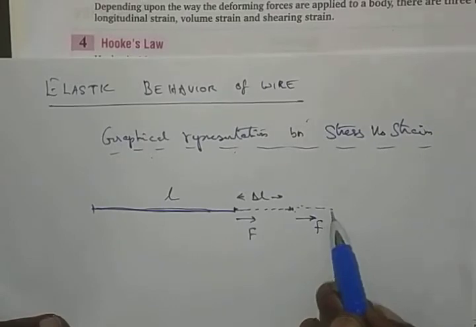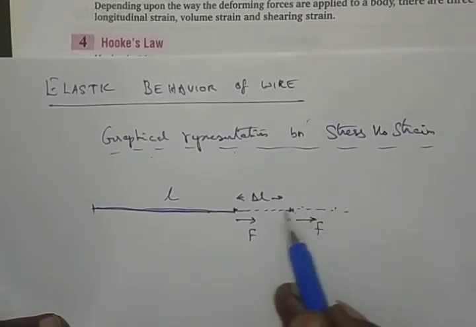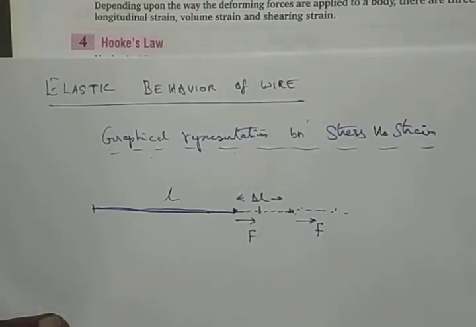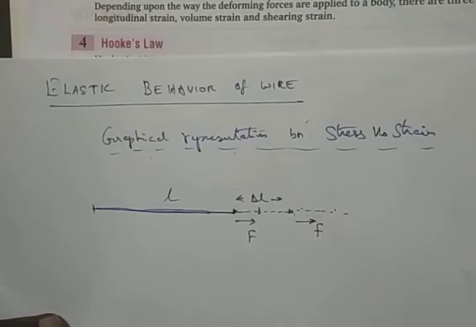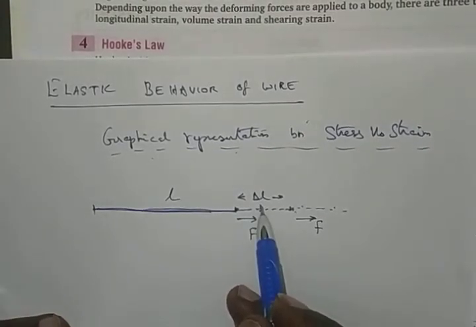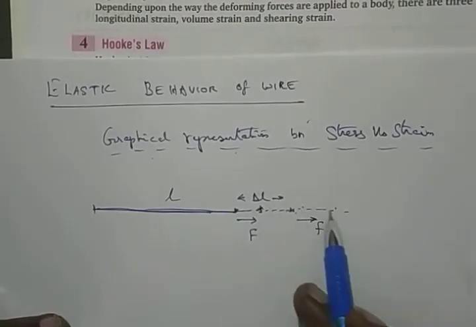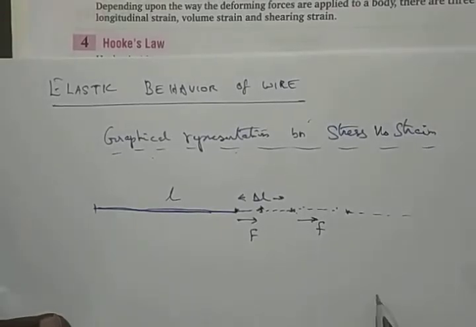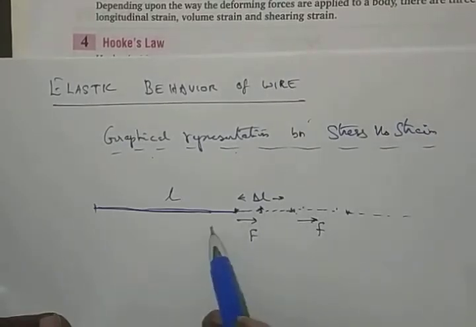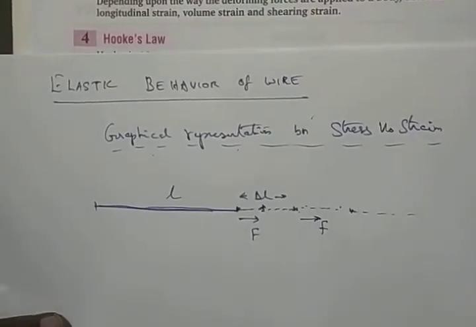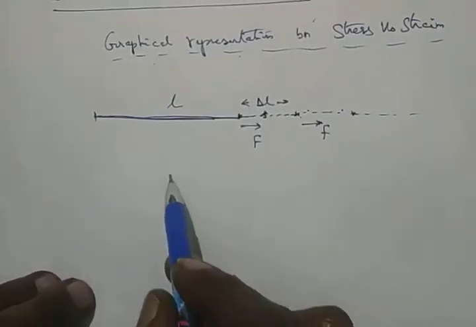Suppose you extend a little more beyond and you leave it. Sometimes it doesn't come back at all. It is already permanently deformed. Have you seen this sometime? You extend a rubber band beyond its limit and leave it, and it will not come back to the original place. It will remain set as a deformed body. What happens if you pull it even more? It becomes very much inelastic. It doesn't come back at all, and at one point it can also break. Let us see the graphical representation.